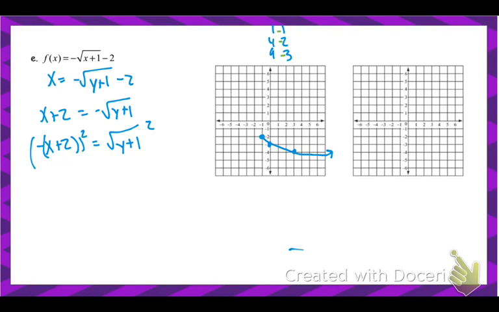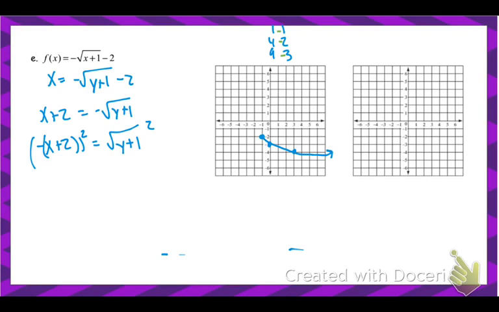Now, when I square that negative, if you want to leave it there, you can. But when I square it, it's really going to become positive because I have it factored out. So I'm going to go ahead and drop it. What you can also consider, that negative means that graph has been reflected over the x-axis. Reflected over the y-axis. And if you think about a parabola, if you reflect it over the y-axis, it's not really changing your graph because it has that axis of symmetry on it.